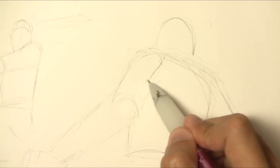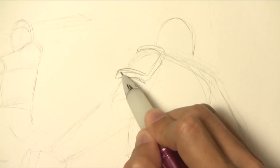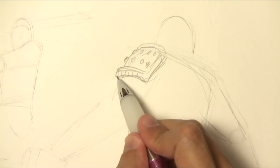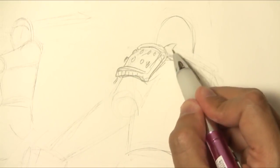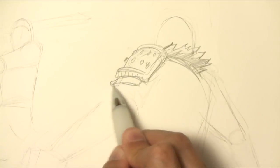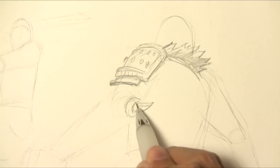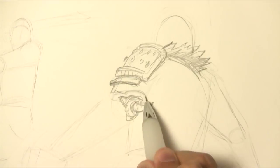So now I'm going into sort of a time lapse, and I'm just going to be adding in armor for both of these characters. And I guess what I wanted to talk about was just the concept of drawing in different stages. And this is something that I learned in college that I hadn't done prior to school. And so the first stage that we did was, remember, it was just about finding the pose. We don't think about detail, we just think about simple shapes and the position of characters.